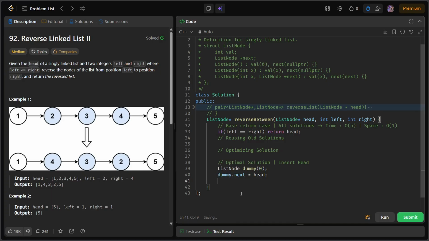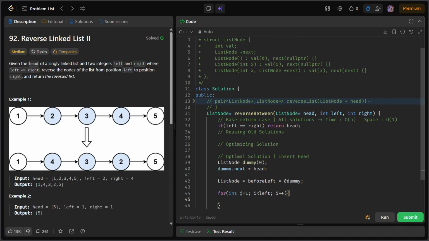We also need ListNode* beforeLeft, and I'm going to initialize it with dummy, because there's a case that we have to reverse the head. Next, I'm going to move this before the head. So for int i equals 1, because this is one-based indexing, i less than left, i plus plus, beforeLeft is equal to beforeLeft's next.